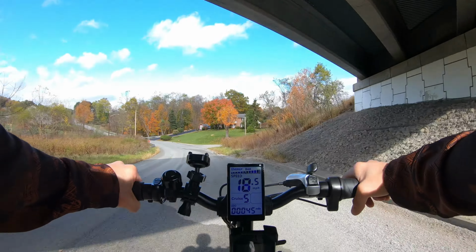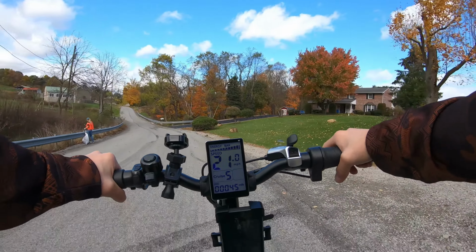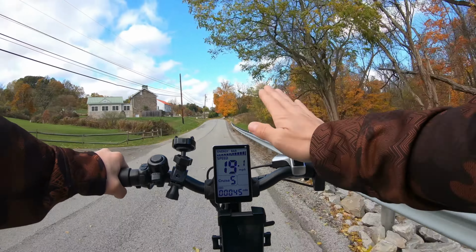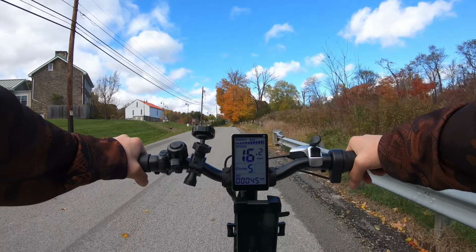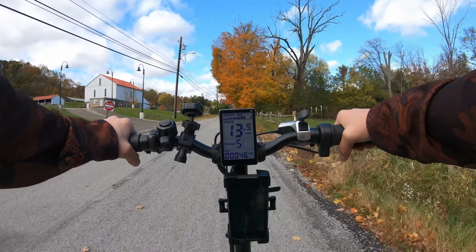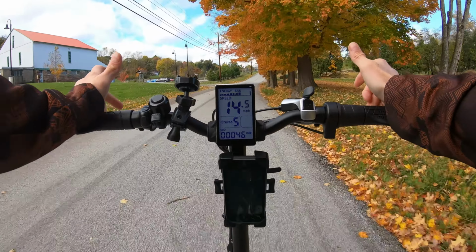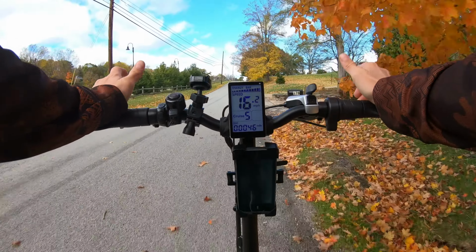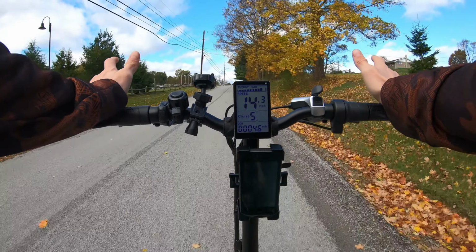Now it is going to go a little faster right here because I'm going down a small grade, and you'll see here that it's going to slow back down because this is a slight incline here, but I set it around 15 miles an hour, so we'll see what kind of speed it's going to maintain going up this small incline. So it lost a little bit of speed, but it's still maintaining. Now I can pedal and help it out. I just started pedaling. If I let off the pedals, it still stays in cruise, and everything stays right around 15 miles an hour.